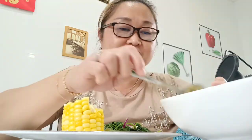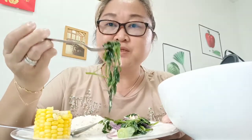With our lady's finger. Wow. Sarap. Some soup. But you can see it. Oh, it's hot. There's our soup. Oh, sarap ito guys. Super. Some of it. Sweet potato leaves.